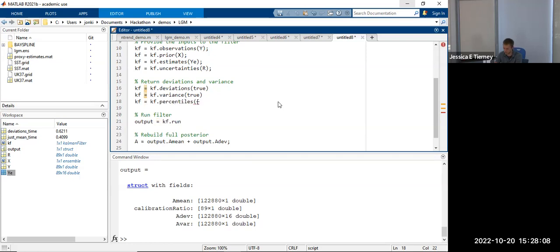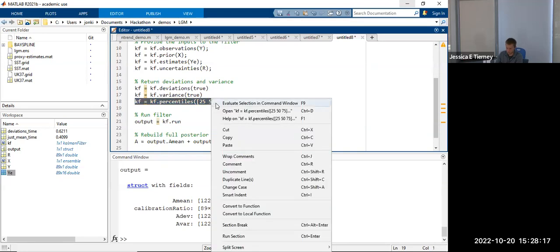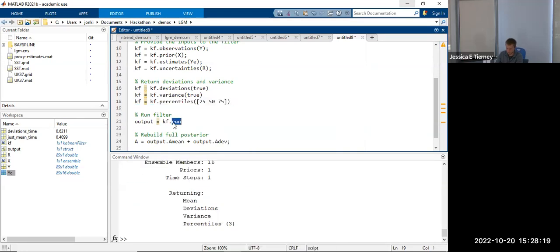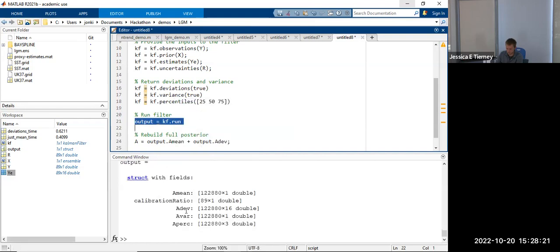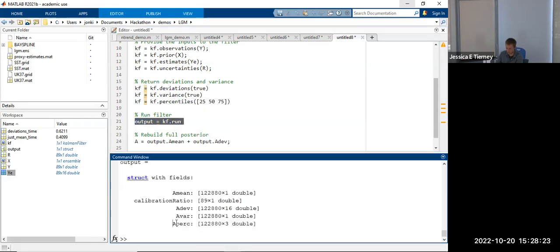Maybe I want to return the quartiles of the ensemble, so values at 25, 50, 75%. If I were to do this, the outputs would have this A per field, which is the posterior percentiles at the three requested percentages.